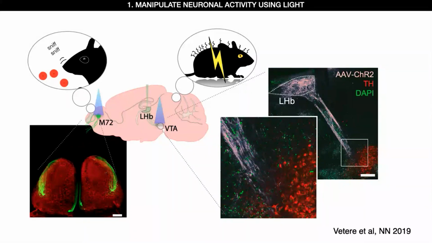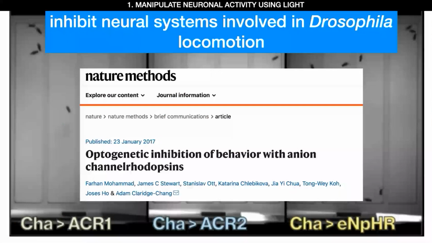In this case, you can see it in pink, but in reality, the virus was expressing a yellow fluorescent protein. We injected the virus in this area, the lateral habenula, and you can see these beautiful projections going from the lateral habenula to the ventral tegmental area. Then we targeted those projections just by placing the fiber above this area. Since 2010, there has been an explosion of different projects and experiments published using optogenetics.